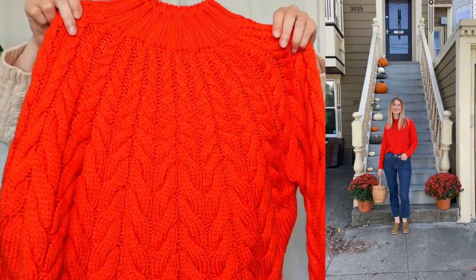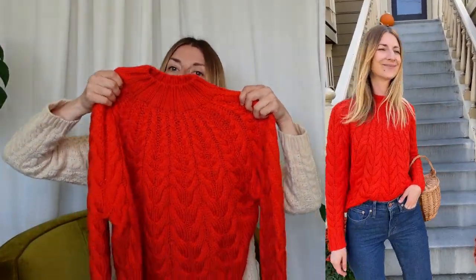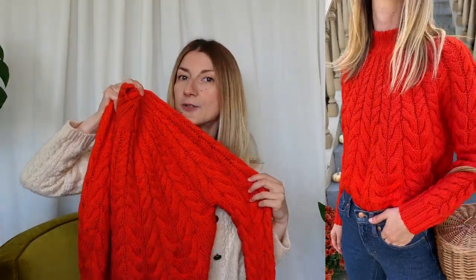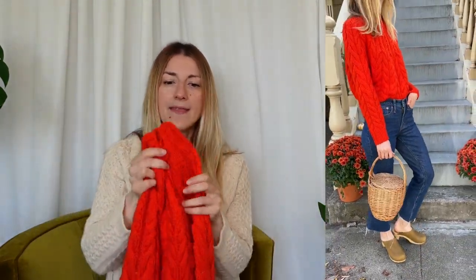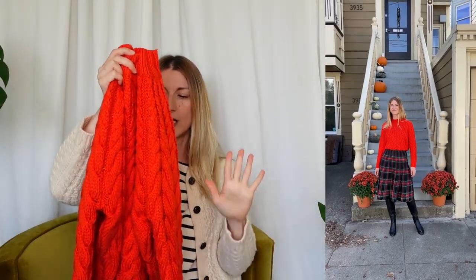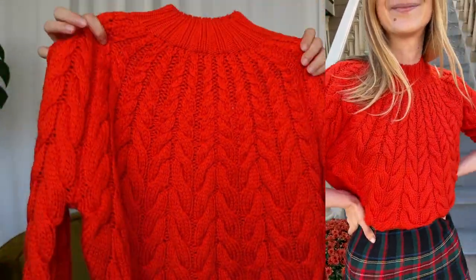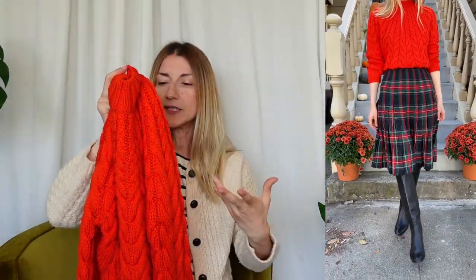This here is the Diego jumper, size extra extra small — my usual size for Cezanne knits, especially when they have a boxy cut like the Diego. This is not a new silhouette; we've seen it before. Cezanne released it in two colors last winter. I got the cream and ended up wearing it a lot. It's perfect for winter, very warm, on the heavier side, really cozy and really soft. It has no itch — 100% merino wool. The red shade is fantastic; it has orange undertones. It's a classic addition to anyone's closet, just like the cardigan I'm wearing. These are pieces you keep returning to season after season. You can't get tired of a sweater like this.